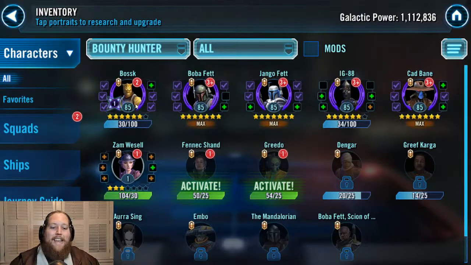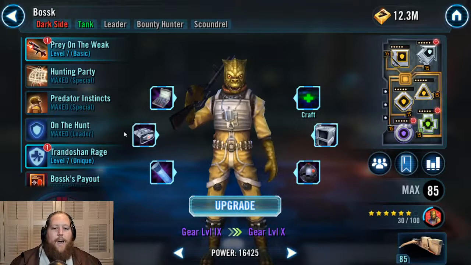And once I finally got him to 7 stars, I had that last piece of gear 11 gear, and I took him right up to relics. I was working on his ship, and I was never disappointed. No, I didn't even take him to relics on my very first account. It was just gear 12. But his ship is amazing. His character is amazing. Let's talk about Bossk.